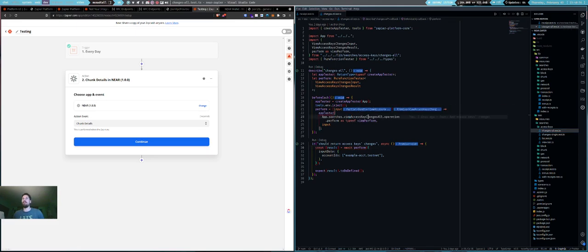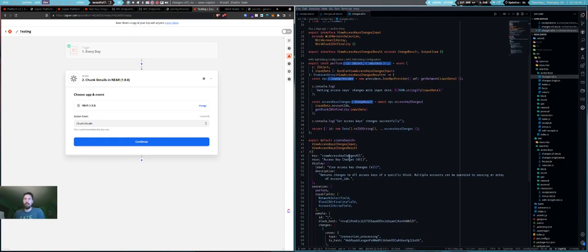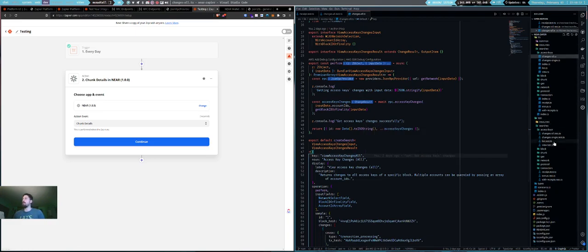Here I wrote the key manually, which is correct, but if I change it here, then I have to change it in the other place. So I'm going to refactor that to make it more convenient and easier to maintain.